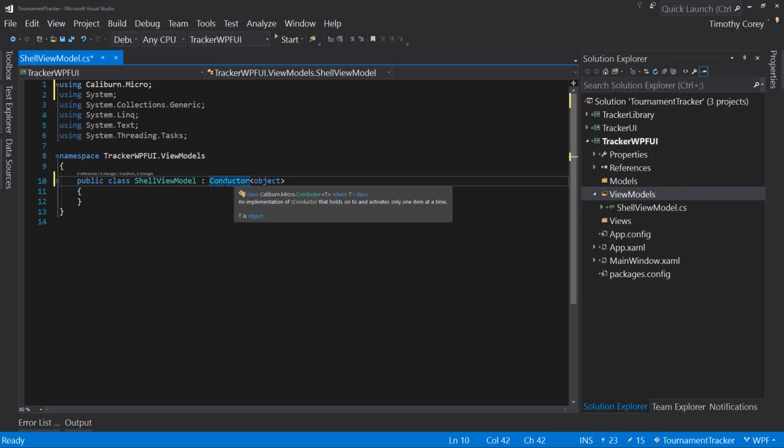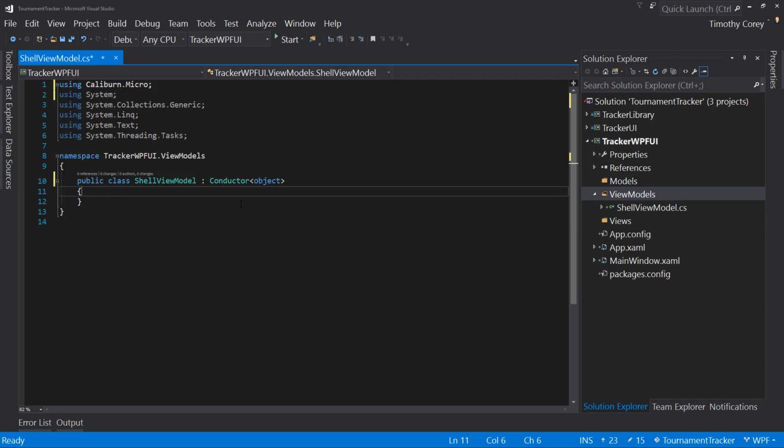Now, the conductor essentially says that this page will have the ability to have children, one at a time, meaning it can't have multiple children that it's remembering. It's going to have just the one, and when we want to have a different child, we have to close the first child and open the second child. So that's what conductor does. It allows us to have that first child, and that's what we want.